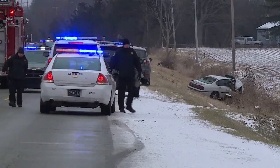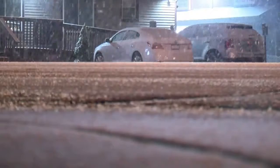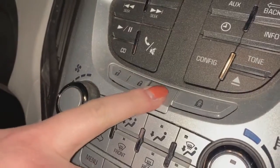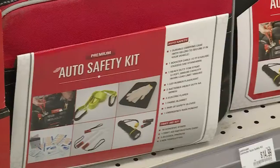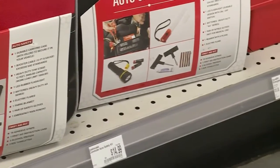Definitely, first thing you need to do is make sure you're safe. If you can, make a phone call, call 911, let them know your exact location. If you can get out of the car, get out of the car safely. Also, if you can move the car off the roadway, go ahead and do so too, so you're not impeding traffic. If you're waiting on emergency crews, turn on your hazard lights. You'll also want to keep flares, a blanket, first aid kit, and water in your car in case of an emergency. And the last, most important piece of advice is to always wear your seatbelt no matter the weather conditions.